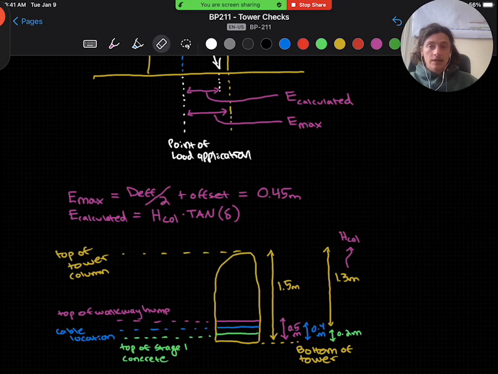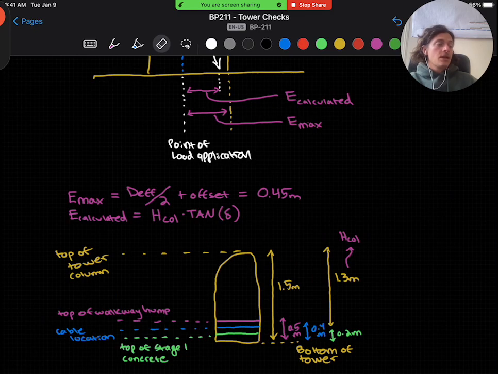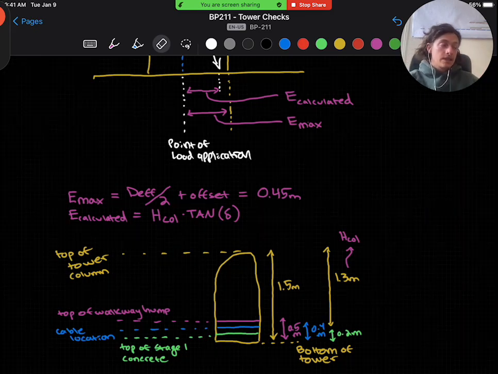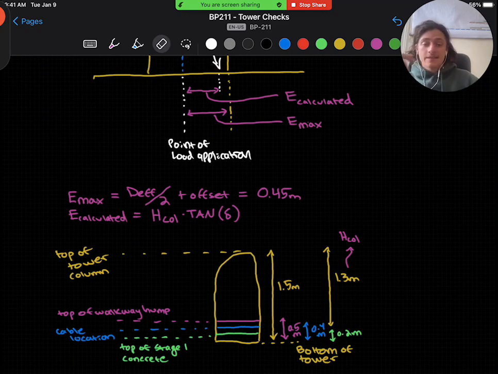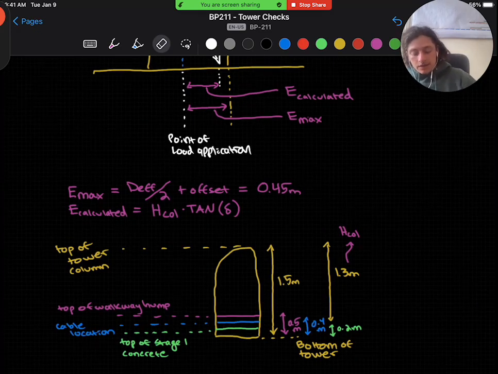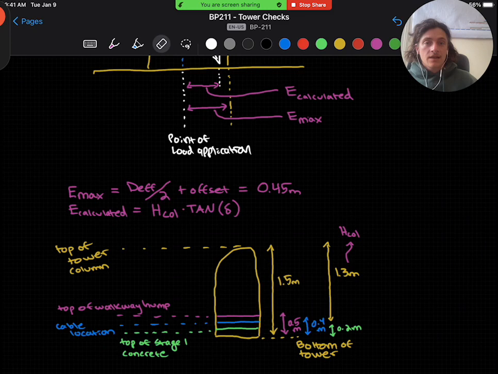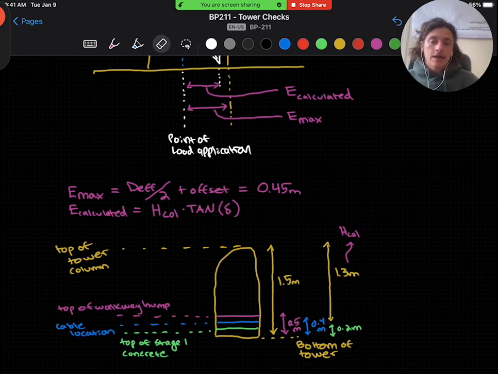There is no reinforcing bar connecting the tower columns into the walkway hump until the stage one concrete. So we'll conservatively consider that this is the possible length of an entire tower column that needs to be analyzed. So we take a moment to look at this diagram. I've labeled everything out for you, including the top of the stage one concrete. And I really would recommend you go into the standard tower details as a reference. They're linked here. They're linked in the previous module.